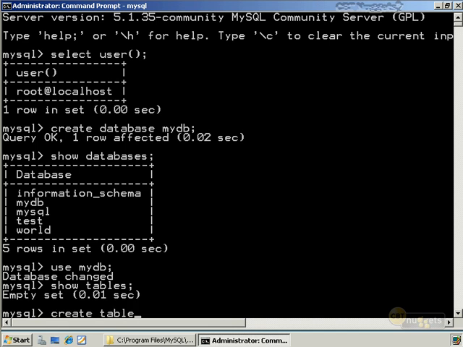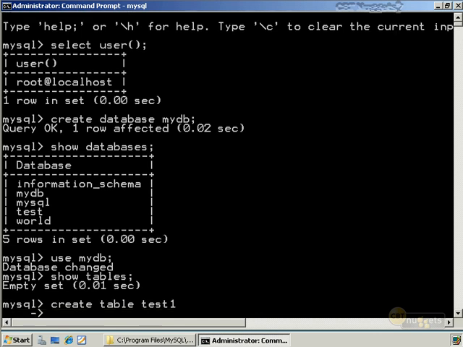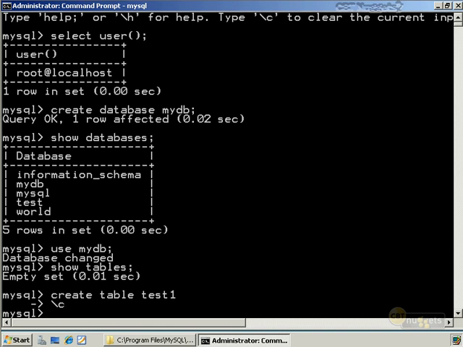To create a new table, we're going to just specify its name. I'll call this test1. Now note that I can press enter and my SQL monitor gives me a new line. We just see another arrow. This is something that confuses folks. When they submit a query, sometimes by just pressing enter, they don't expect to just see another arrow. By the way, if you're kind of stuck and you don't know what to do next, you can use the \c escape character to escape or abort the current operation.